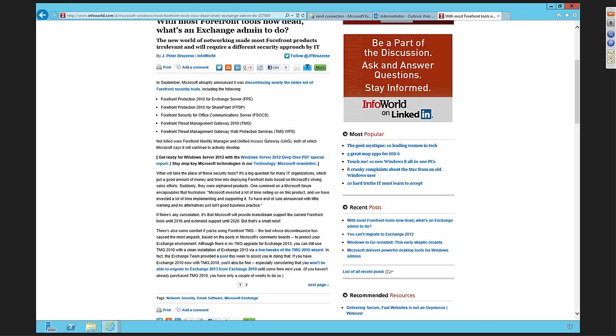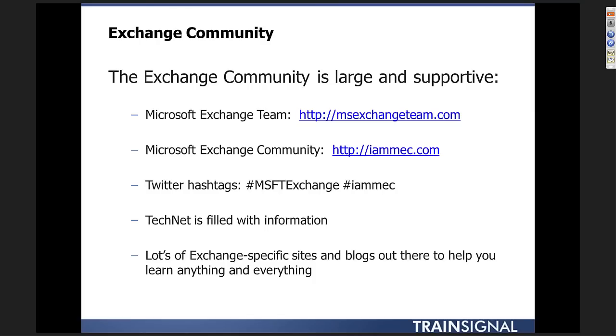Let's go back to the questions, and I'm going to go back to the slides too. Backing up Exchange, how easy is it to do that, and does it handle transaction log issues any better? Not a lot of changes to the backup of Exchange. It's the same. It's the built-in backup solution with the server. Typically, Microsoft has been pushing for years that you go with some kind of alternate solution like System Center Data Protection Manager that'll give you continuous data protection.